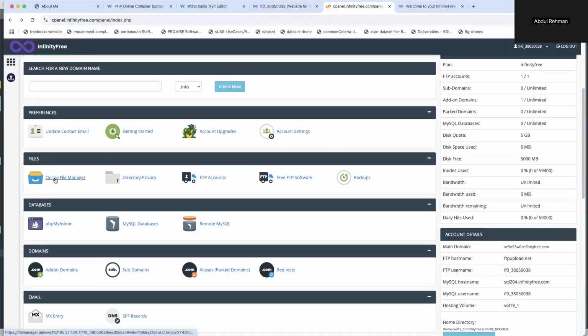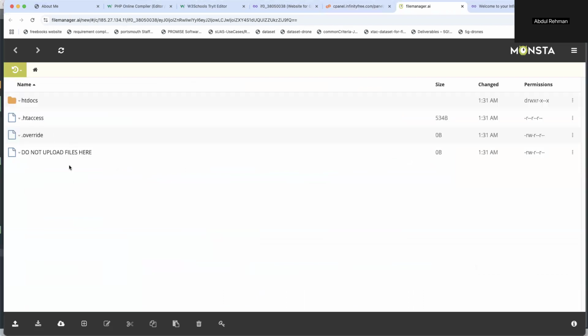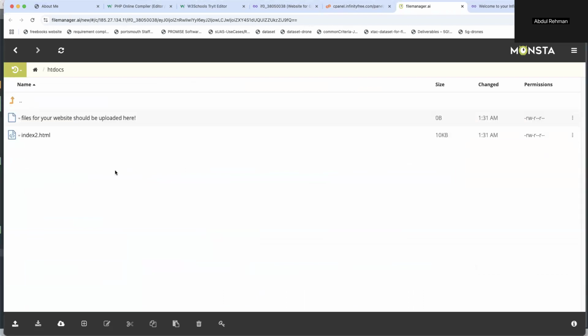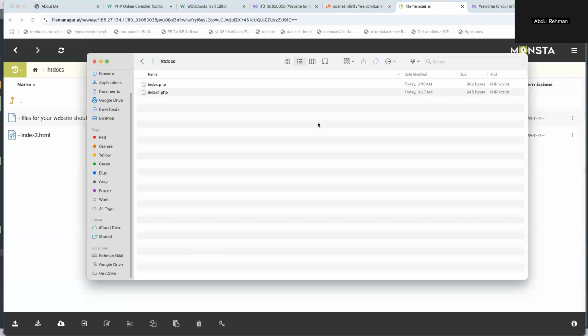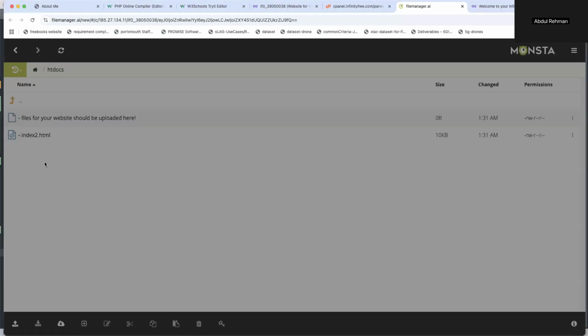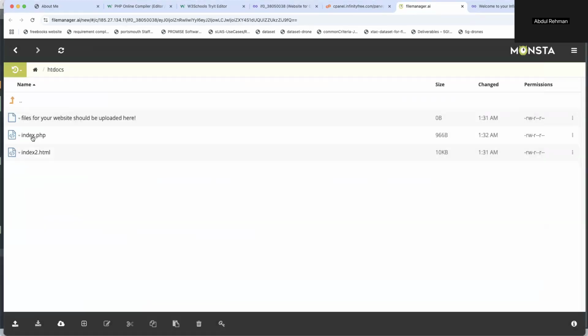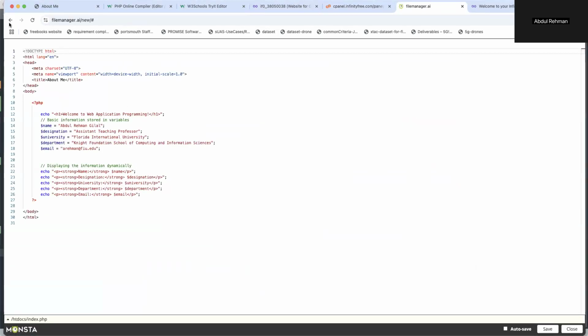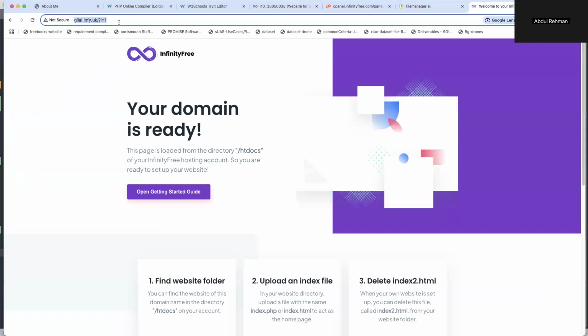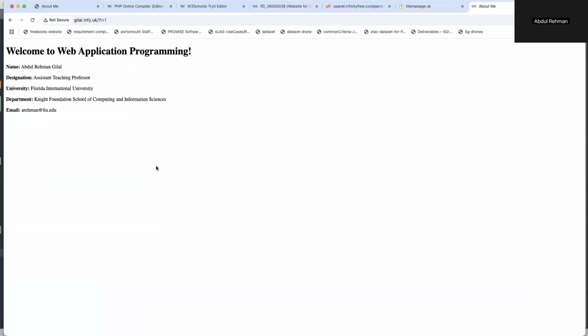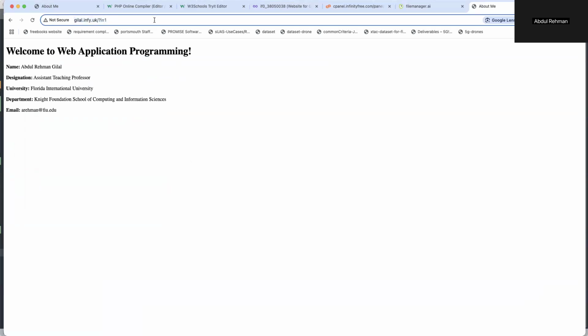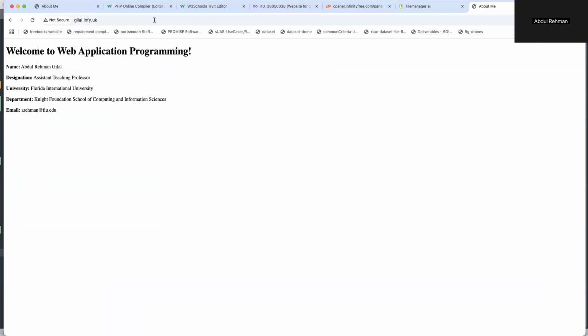So what I'm going to do is I'm going to go to online file manager. And in the online file manager, I got this htdocs. Here I have nothing that is called index.html. So what I'm going to do, I'm going to bring my file right here. I just dropped it. So you see index.php is my file now. If you wanted to add it or something, it's up here. But let's say now you go back and you press this refresh. So there you go. Now this one, absolutely this one is your website that is running online.